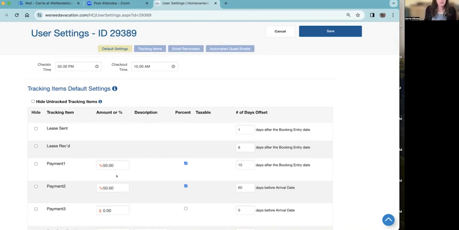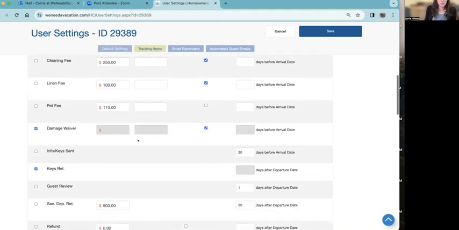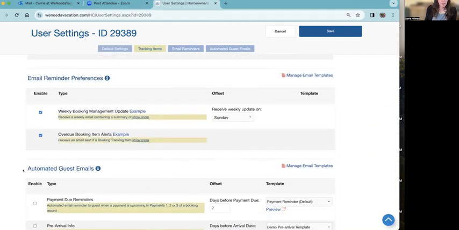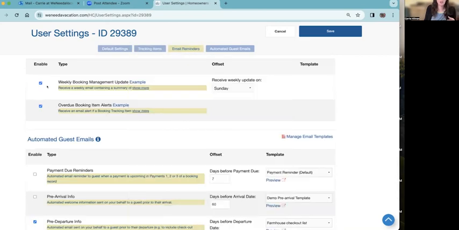So first, we're just going to stay within this settings section here, and we're going to scroll down to the very bottom. And there are 2 types of email settings here. So the first, email reminder preferences. This is actually for the homeowner, and this will send you email reminders about any kind of upcoming due dates that you have for any of your booking records. So, say there's a payment coming up or a payment is due, it will send you a little reminder saying you have payments due for these different renters coming up in the next week.